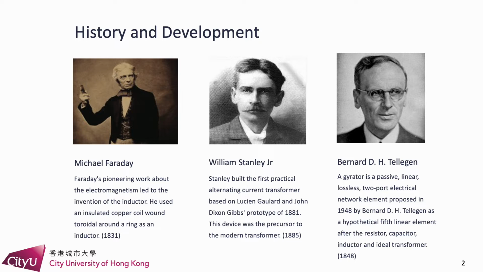Another person that is worth mentioning here is the Dutch circuit theorist, Professor Bernard Tellegen. Some of you may know him by his very famous Tellegen theorem, but actually he invented an important conceptual device known as the gyrator, which is like a transformer, but it interchanges voltage and current of primary and secondary sides. And his gyrator has a great impact to analog circuit development because it can be used to create negative impedance, like negative inductance and negative capacitance. We'll talk about it in the following few slides.